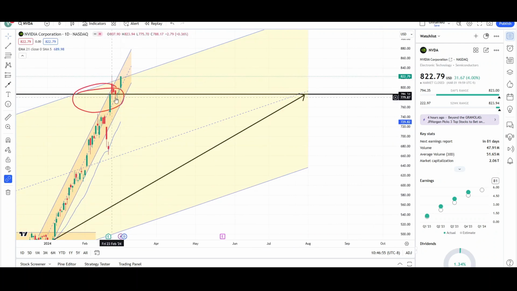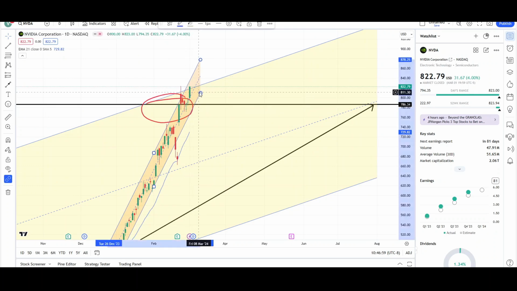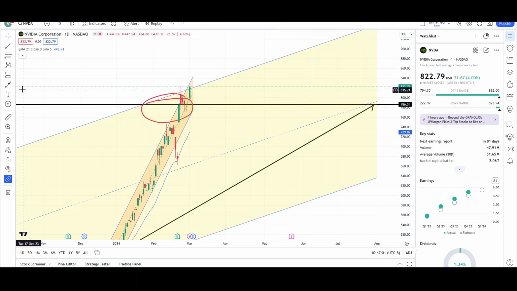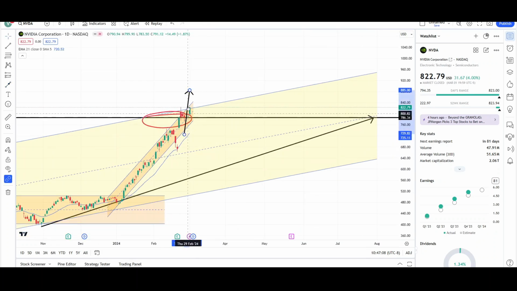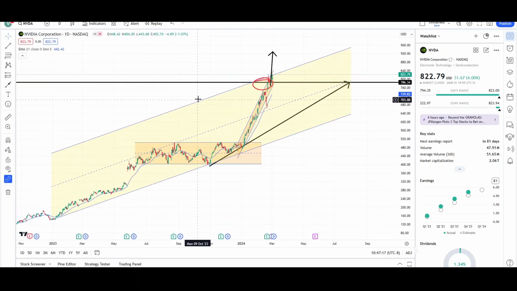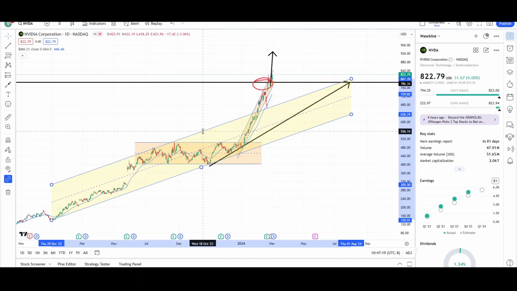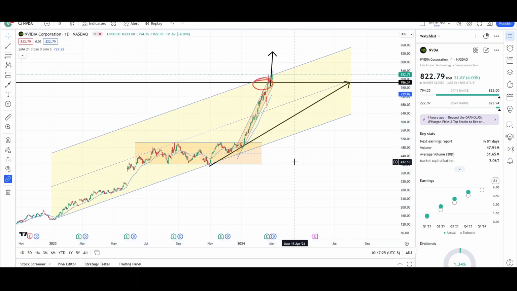So the target was met. That's where price kind of started going sideways, and we're still seeing price push up higher and higher. Since price already met the target, we could be making a similar size, smaller leg up higher. This is one leg right here. This is the second leg. The next possible target could be the 929. It looks like price is already breaking outside of this yellow channel. Previously it was something like that, and then I made it wider. But it looks like we're starting to break the wider one too.